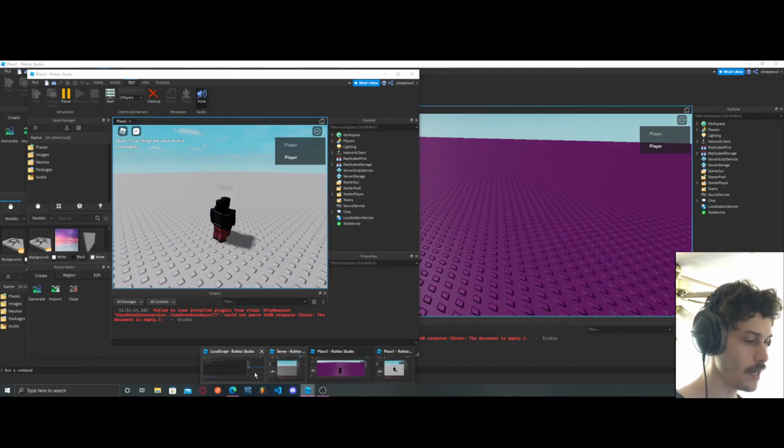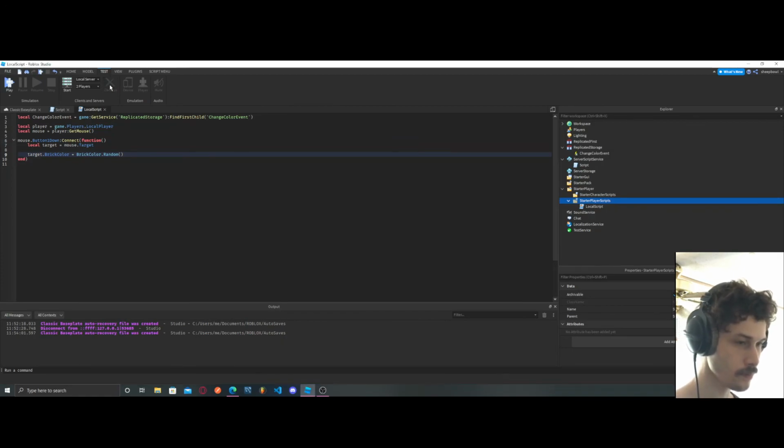And so that's why we have remote events, so that we can talk from the client to the server, and the server to the client. Another example would be if you're in a first-person shooter game and you're shooting your gun and you have sparks coming from your gun, but not every other player could see that. So you'd be saying server to client, something like that.